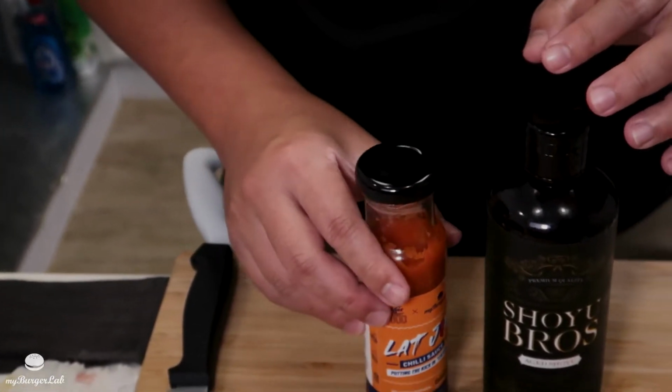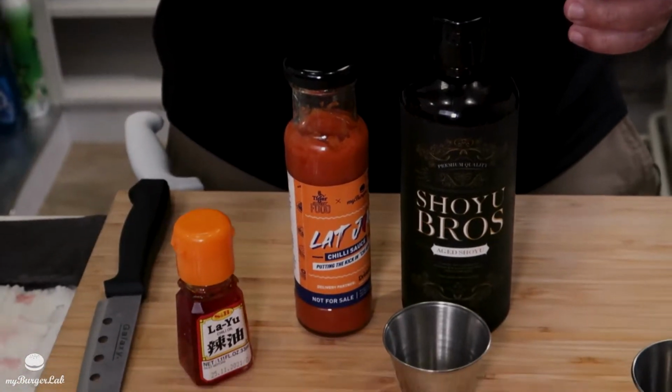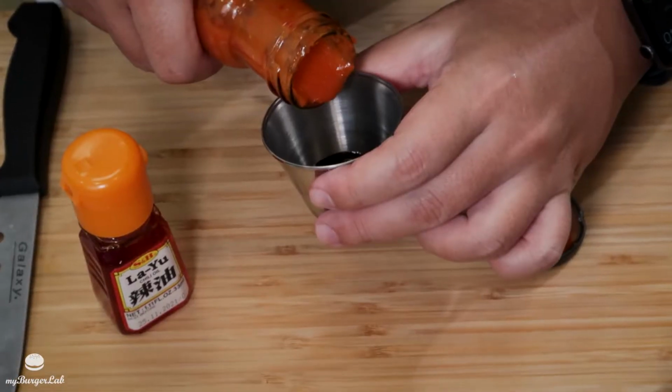So we're going to mix these two together and then finish off with a little bit of lay yo. So this is actually spicy sesame oil. We're going to mix all this together and we're going to put it over the burger when it's done. So you don't need too much of it. Just a touch of soy sauce, a touch of chili.